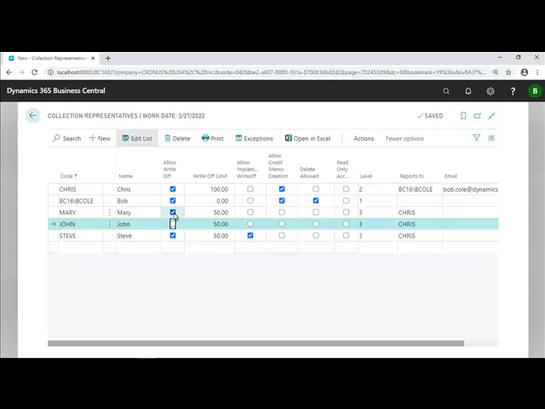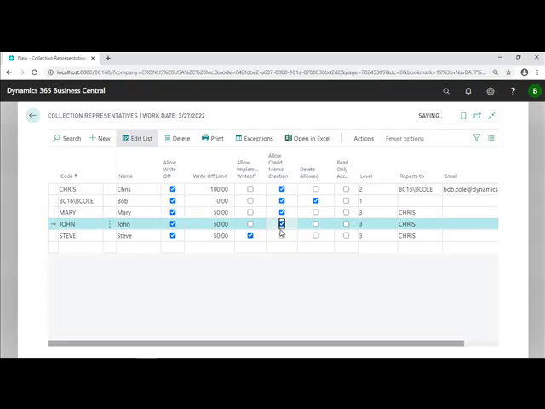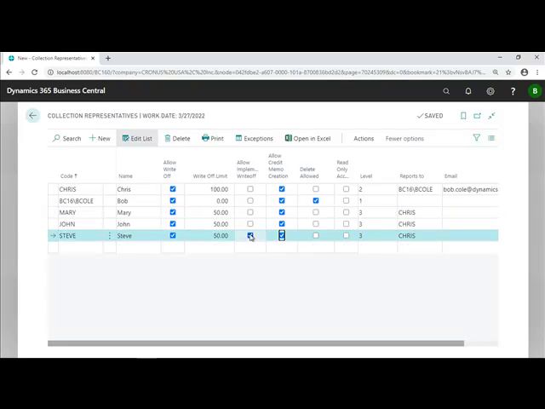Only if they're checked will you be able to see them, and the same goes for credit memos. If this is checked, then you'll see the link to create a credit memo. If it's not checked, then the user will not see the link to be able to create a credit memo.